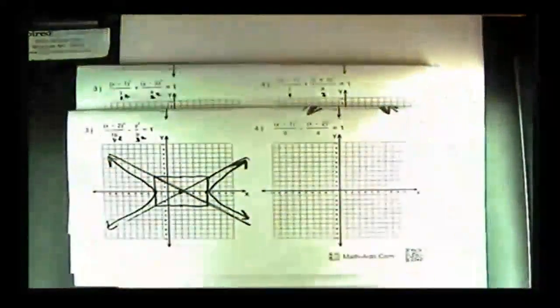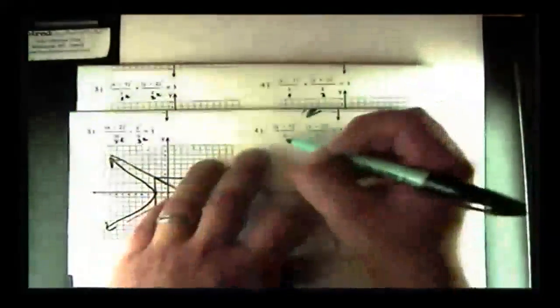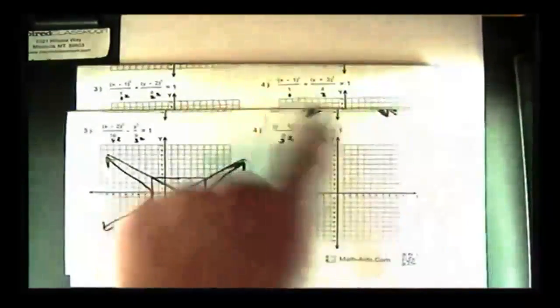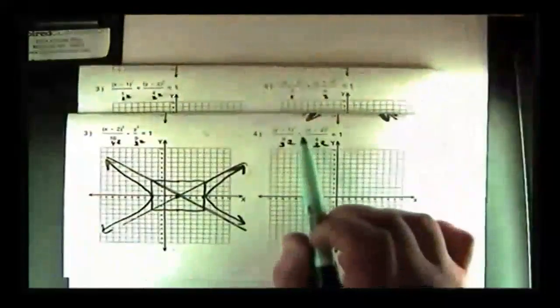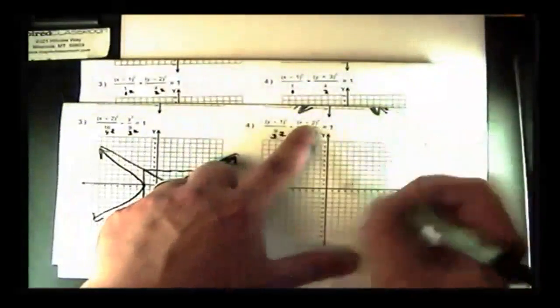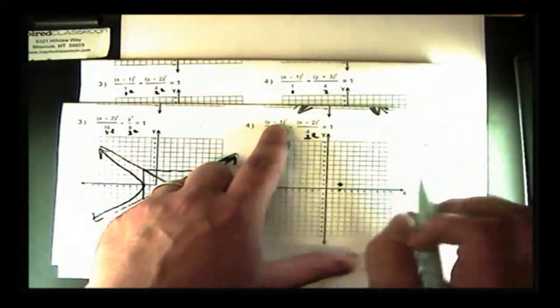One final example of this, because this takes some practice, it takes some getting used to. It's certainly not difficult, but it's recognizing the pieces that you have, right? Notice before I had x first, and now I have y first. So now I know that I'm going to have some graph going up and down. I have my minus sign, so I know it's a hyperbolic function. And it's equal to 1. So I go to my center. My center is 2 in the x, 1 in the y. Right there. There's my center.